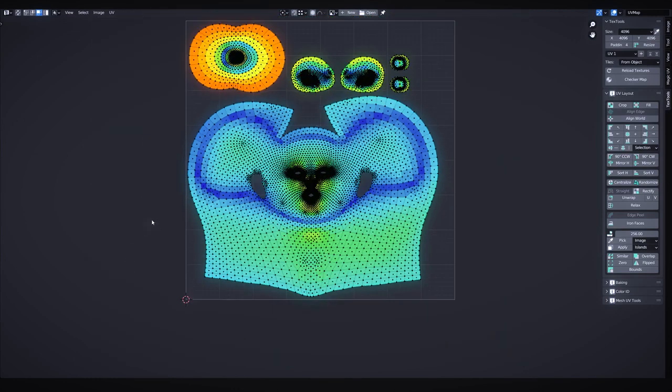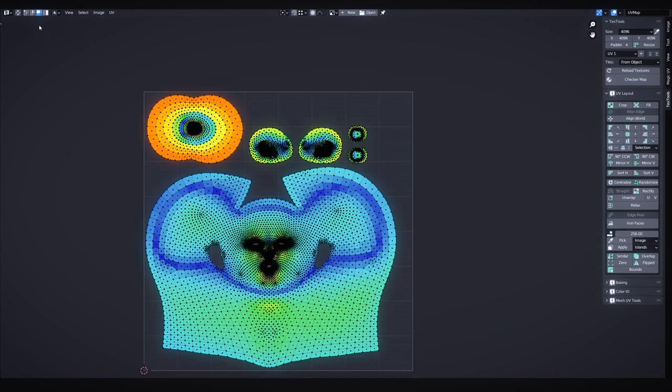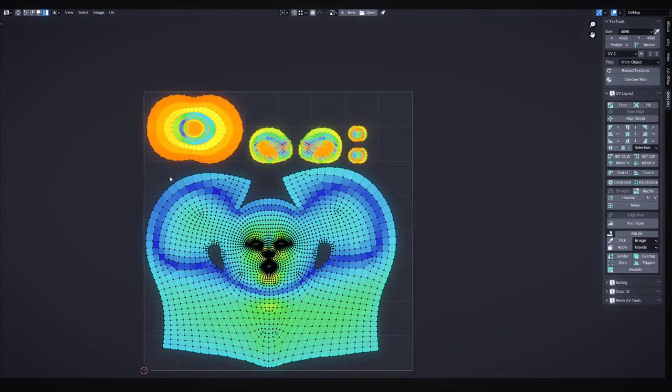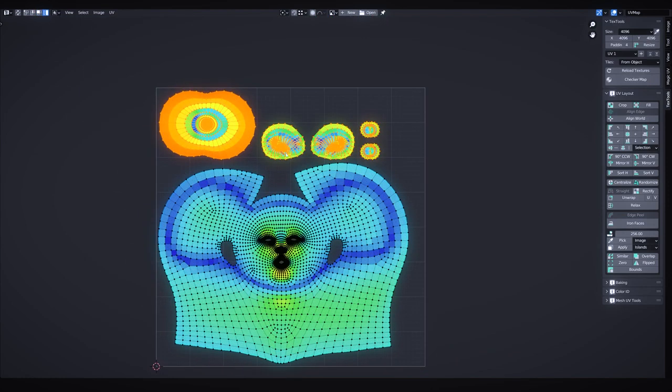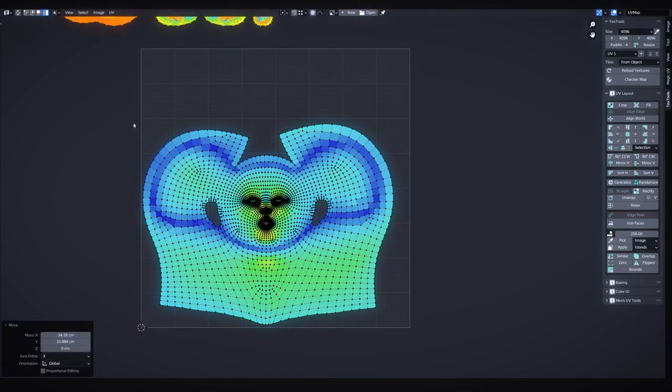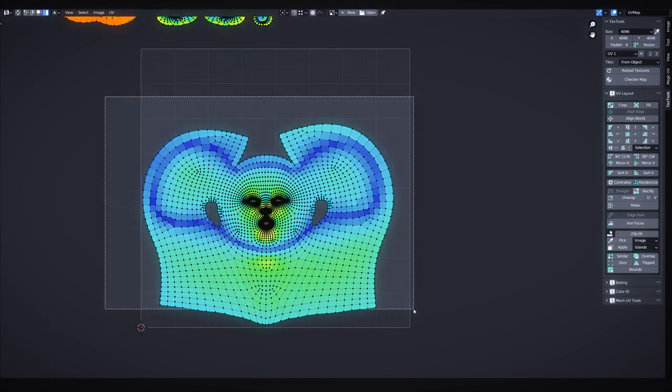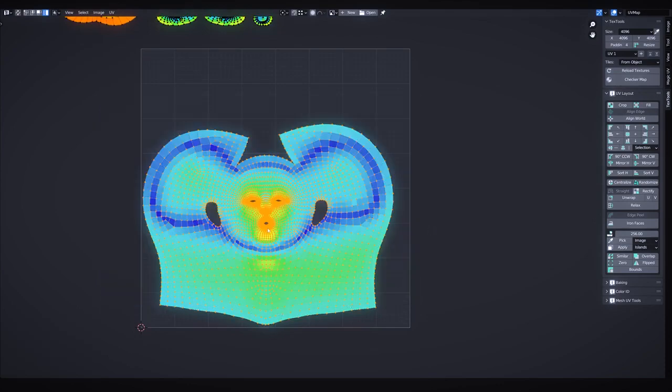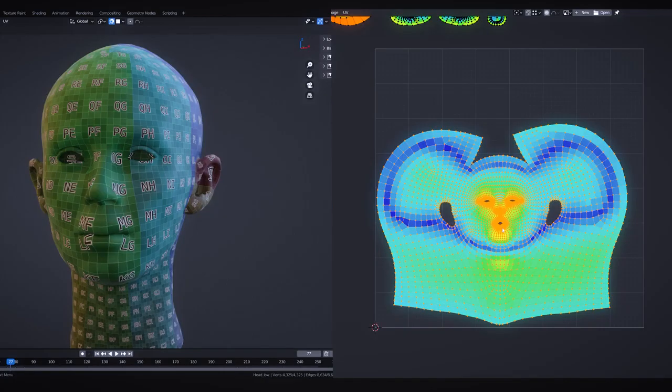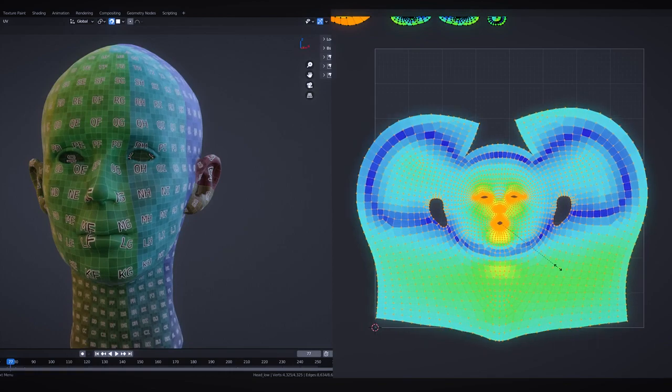So what we're going to do then to improve these particular UVs will be to first take all of these UV islands here, so the mouth bag, the eye bags, the ears, we're just going to move them out of the way, and we're really going to maximize the space that the main UV island takes. So we're really going to scale it up as much as it is possible.